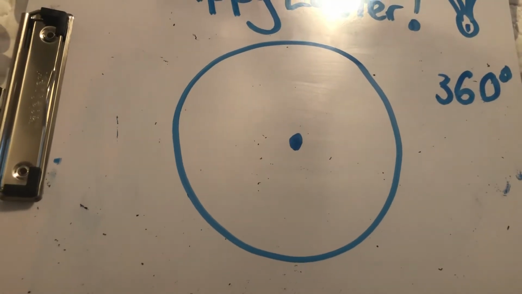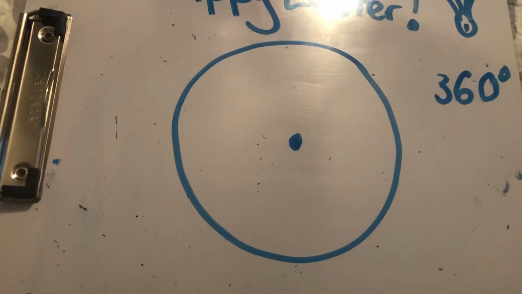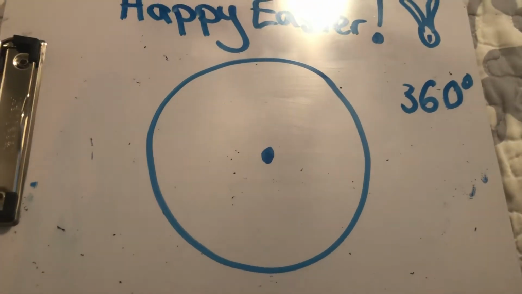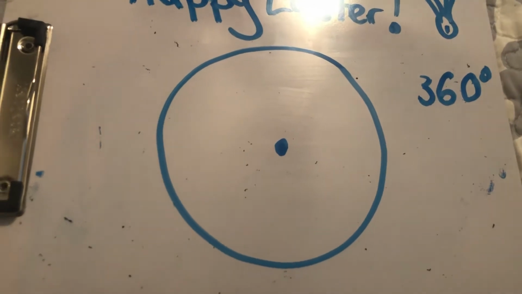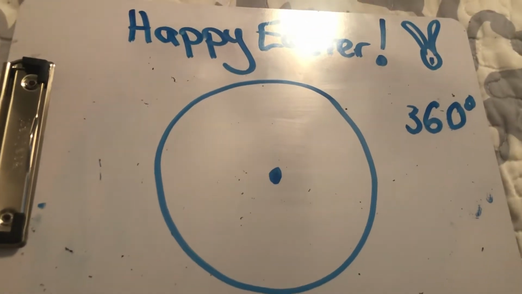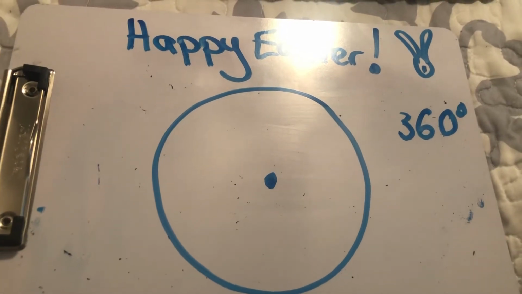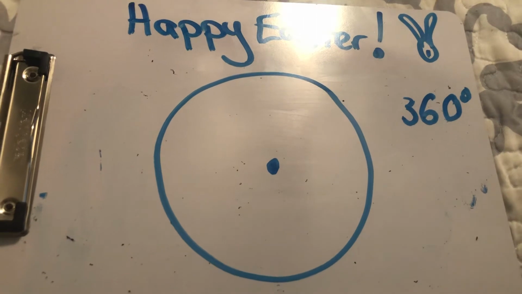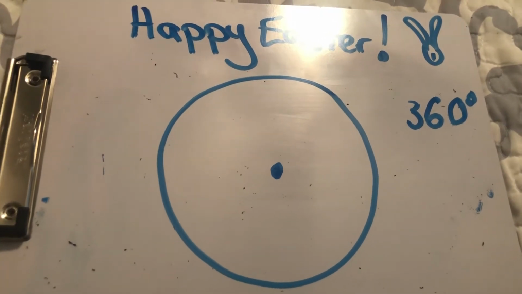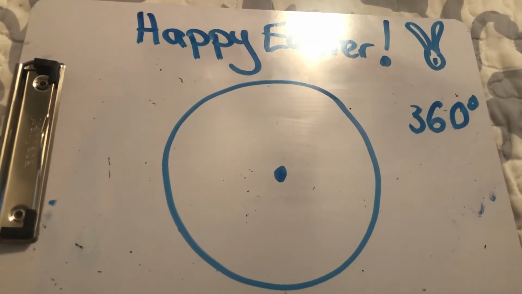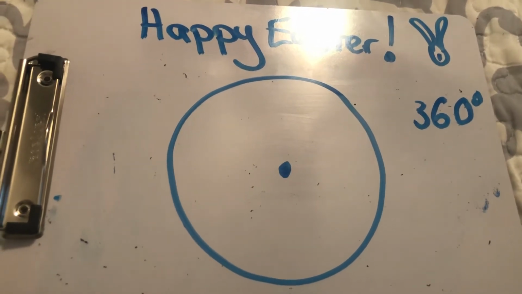12 degrees would be part of that circle. 30 degrees would be part of that circle. Anytime we talk about degrees, it's always a part of a circle. You might hear them refer to degrees or degree turn in a circle. And then if you want to take the degrees and make into a fraction, you would just simply put the number of degrees over 360 because that would be the total.